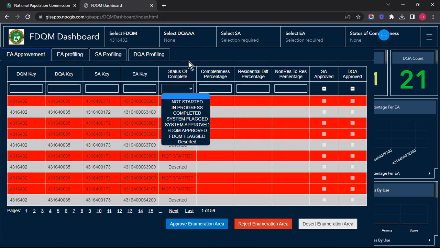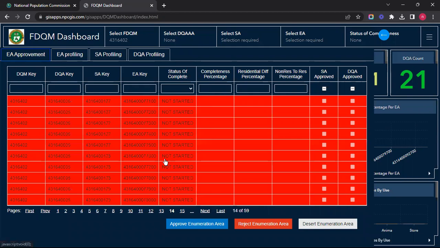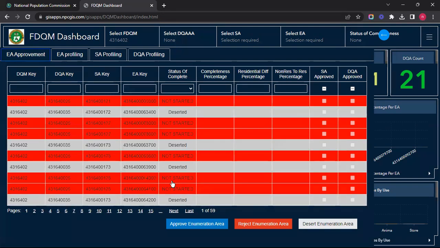So, how does it do that? The supervisor will probably give you the EA ID of the EA that has been deserted. Say, for instance, maybe this is the EA ID. Let me copy this EA ID. So the supervisor gives you the EA ID and tells you, okay, FDQM, nothing is happening in this EA, or they don't allow me to go inside.